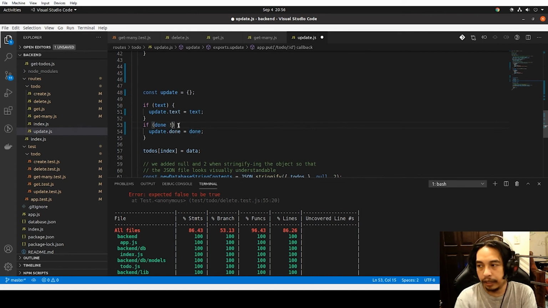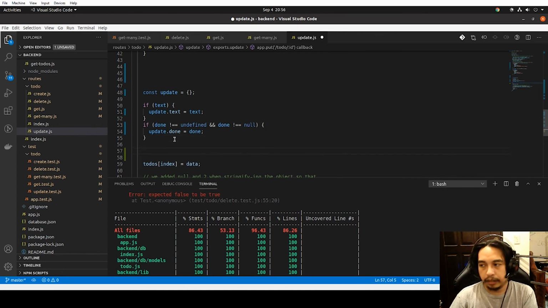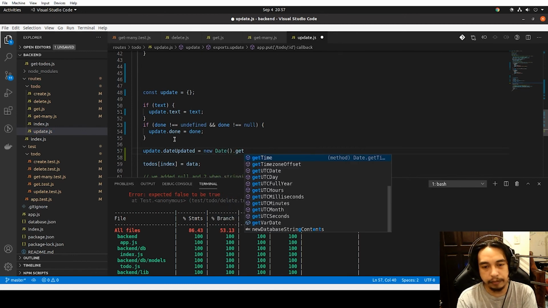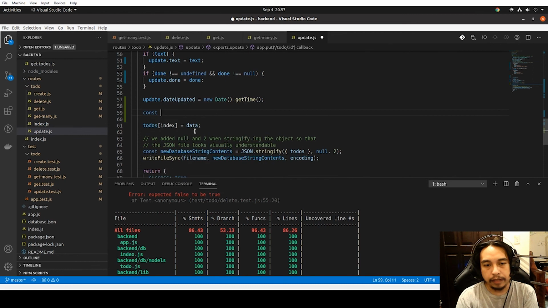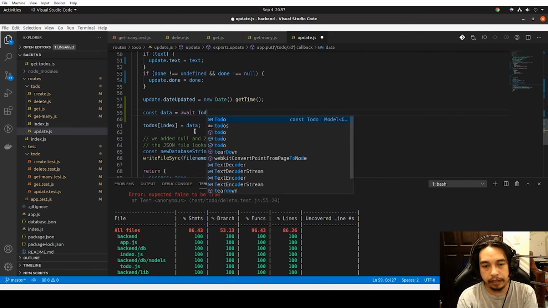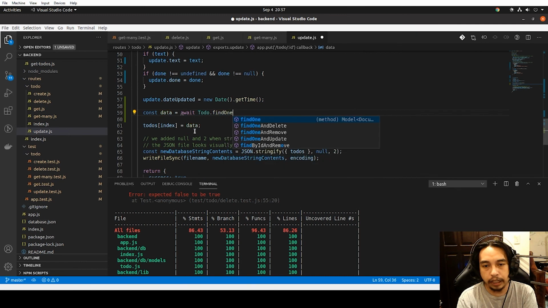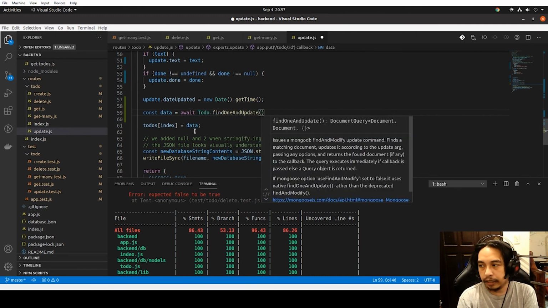Now, for this one, if done is not undefined and done is not equal to null, that's something that I missed the last time. So update.dateUpdated. We just need to also update the date because we have again missed it. So given that, we'll get the new data out of the updated version, find one and update.